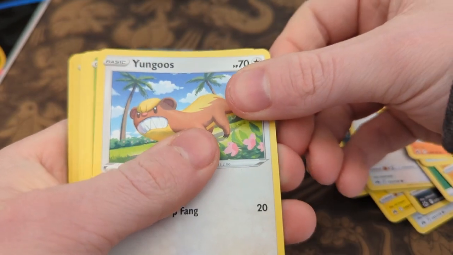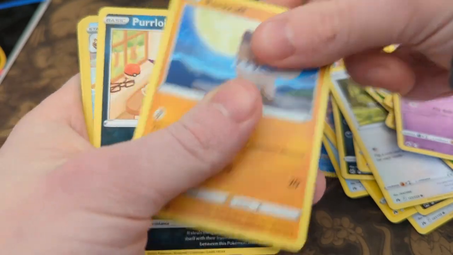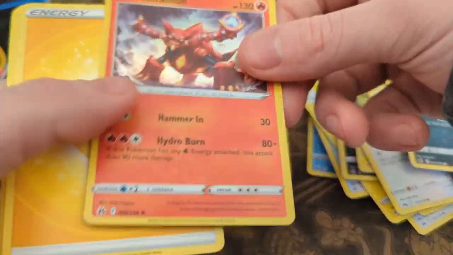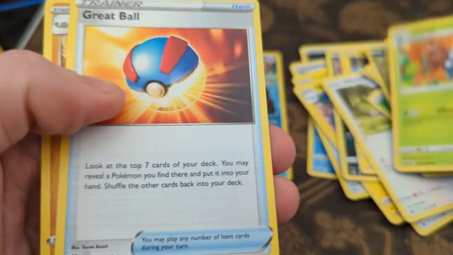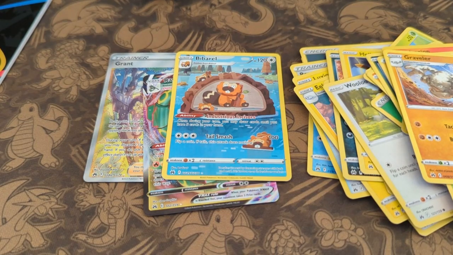Alright, let's continue. So we've got Yungoos, Jirachi, Execute, Rockruff, Purloin, a Beat Barrel Trainer Gallery. Gotta love that in its little hut. Got Hollow, Volcanion, Electric Energy, Thunder Energy, Electric Energy, same thing. Gloom, Grateful, and another Graveler. Once again, my trouble of opening packs as I put my eyes open. Yeah, you know, we always have fun doing that.